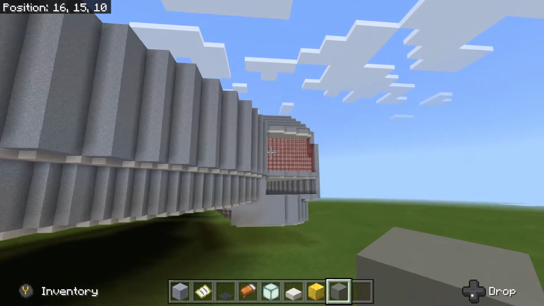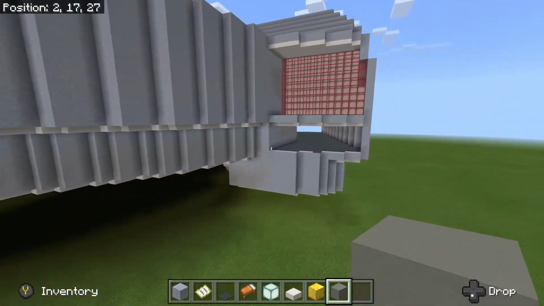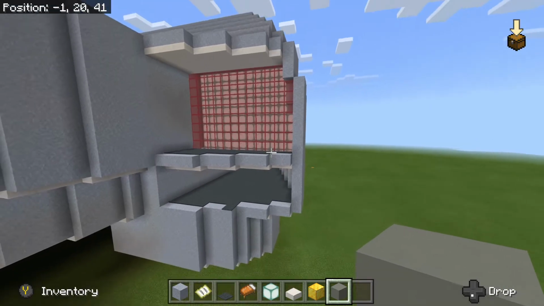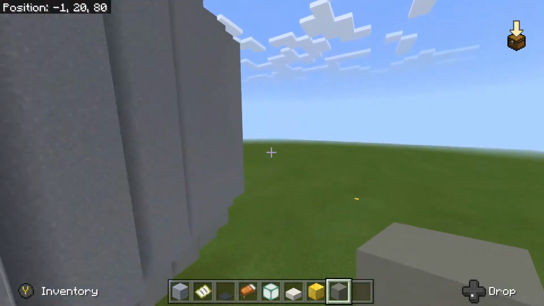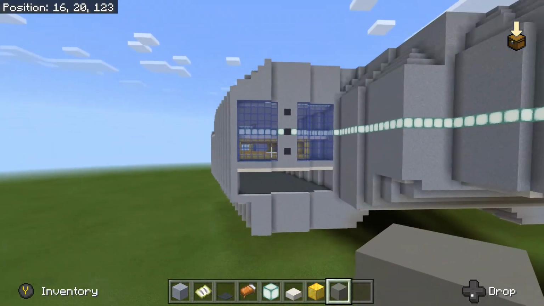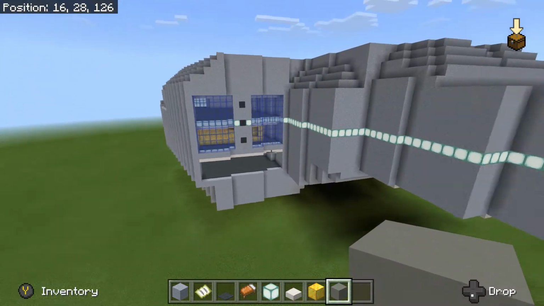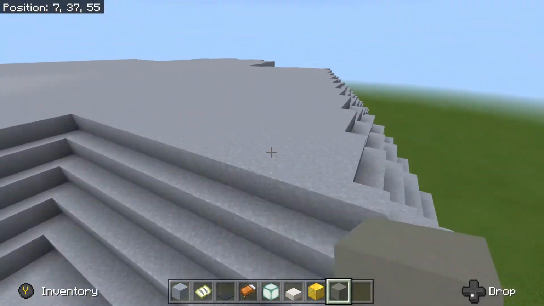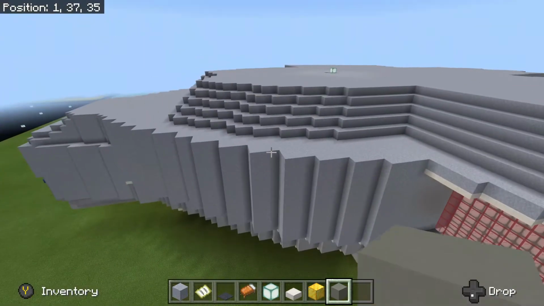Obviously, the nacelles and everything on the sides here are not finished. And I know that the red and blue on the back of the nacelles is not correct completely. I'm not done with them. I just wanted the placeholder red and blue in there because it made it easier for me to keep track of what side of the ship I was on while I was building it.